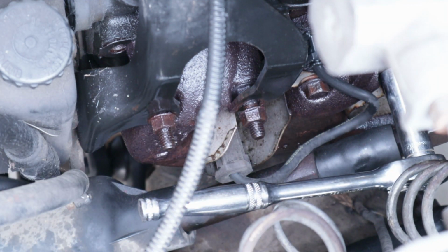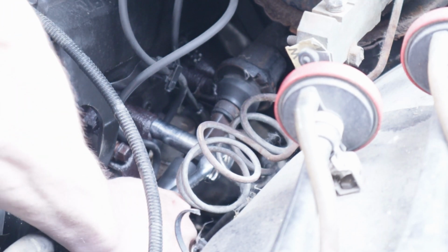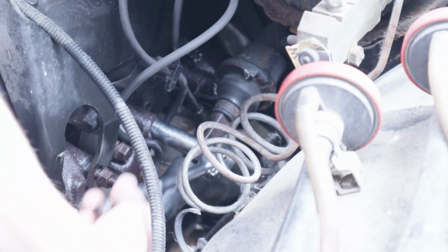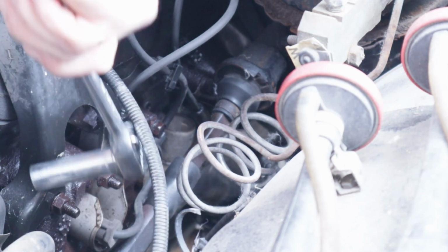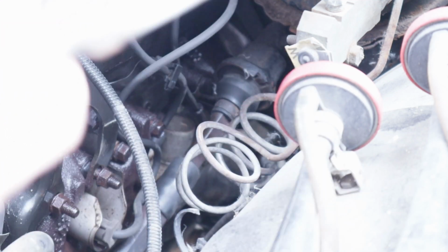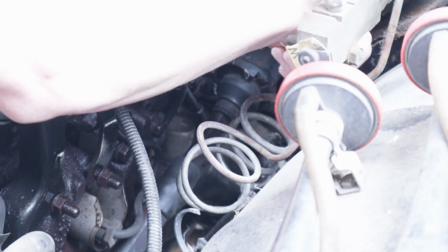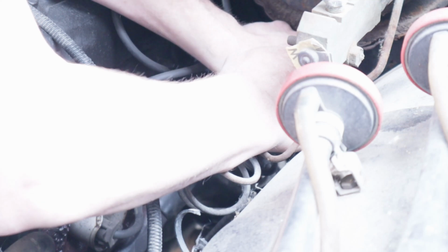I think I'm gonna have to move the camera for this next one. There you go. Alright, you can see we are on the next one now. The second one on the center. Do this without busting my knuckles. Everything's just breaking loose. I have to get an extension to that back one. I might need to go down there and go through the fender well for this one too. There's next to no room to work on this from the top.